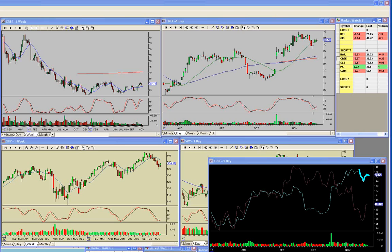Remember, if you're playing along with SLB, PKI, or CAM, because the market is still in a downtrend, we are using our max stop loss, which is 8%. Occasionally we'll do 10, but there's no need for any on these symbols. So we're saying our max stop loss is 8%. We're sticking with that for right now. Let's see real quick. Just want to update our spreadsheet while we're here.